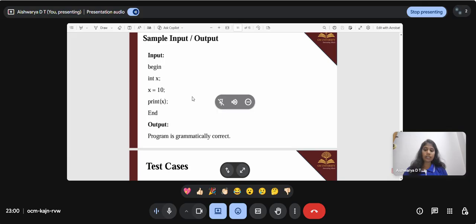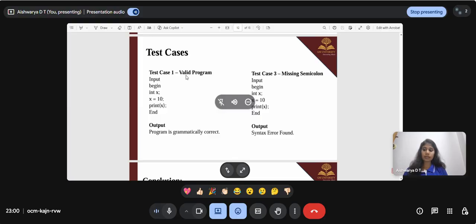Next, coming to the test cases, on this page we will see the valid and invalid cases of this topic. We tested the program using both valid and invalid input. In the first case, a valid program, as I told before, it contains numbers, digits, brackets, and semicolon.